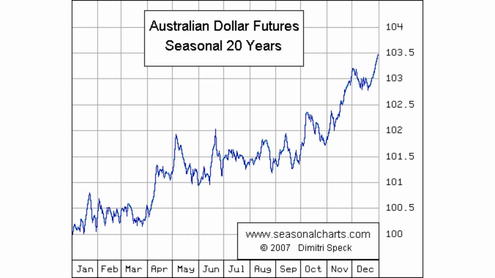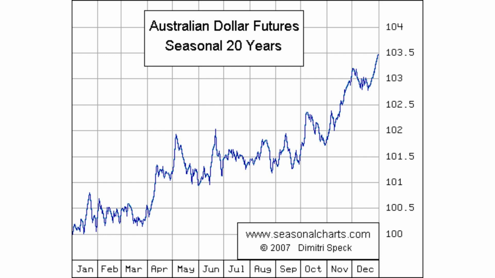Moving on, the next one we've got right here is the Aussie dollar seasonal chart, and again we've got the same framework, but this time you can see that the data is from the last 20 years, right? Now what you need to remember is that there must be at least 15 years worth of data to derive a seasonal function or to summarize a huge sum of data. The bigger the data, the more accurate and the better it's going to be. Here we got 20 years of data, which is more than enough to be trusted and to be confident in.